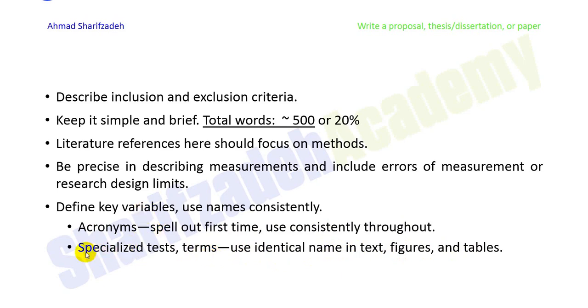If you use something special, something like a proper noun, something like a trademark, a name for a test, a questionnaire, an instrument, a method, a technique, a theory, that doesn't change whether you use it in a text, in a figure, or a table.